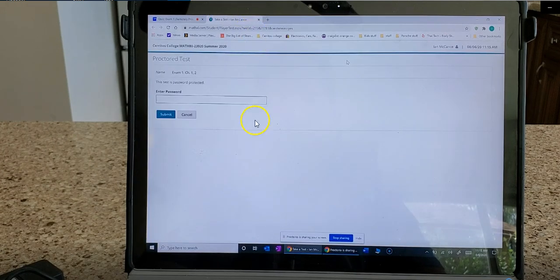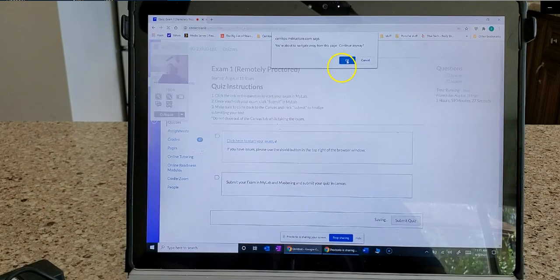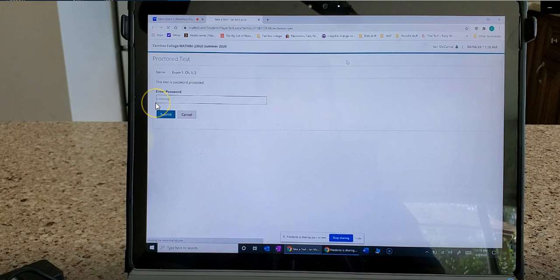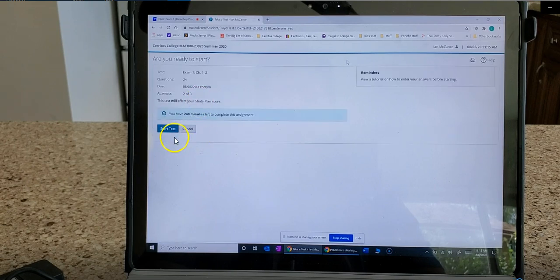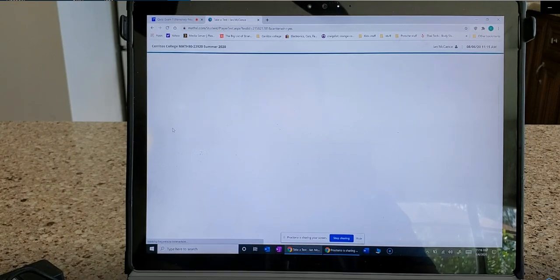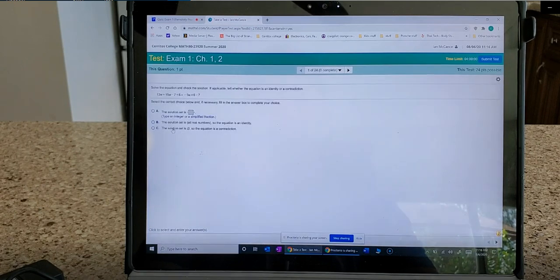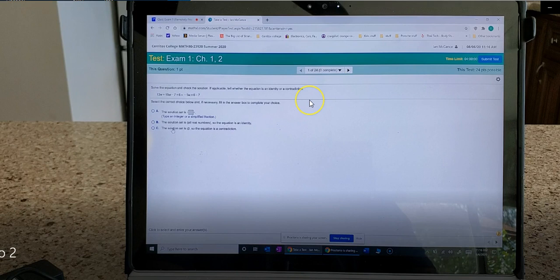So now it's opening a new tab to take the test. See how there was a delay there? So when you click this link, it has to enter the password itself. So give it time, and it does that. Now you can start your test. And you'll be very familiar with this from doing the homework at this point. So you're going to enter all your answers here. You'll just shuffle through all the different questions until you've answered all 24 in this case.